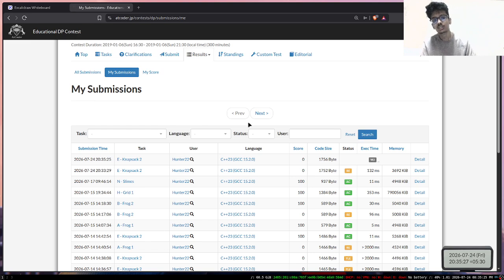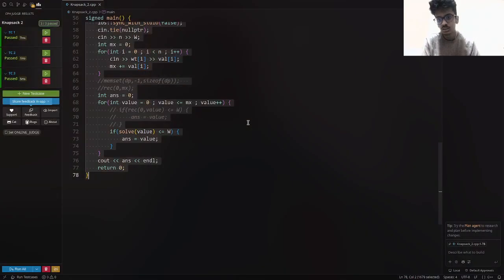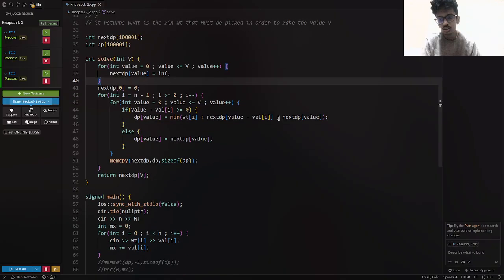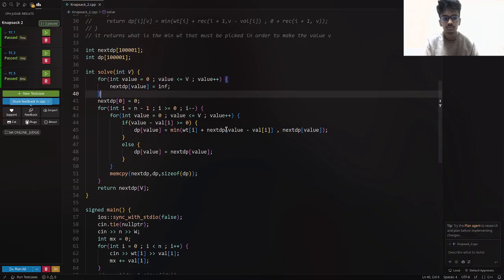If you had taken a vector or something, it wouldn't have been like a big deal, but I prefer taking global arrays because they are comfortable for me. Once again TLE, this time it's a TLE. Next dp assigning infinity, next dp of 0 equal to 0.